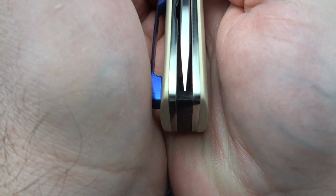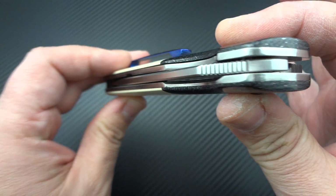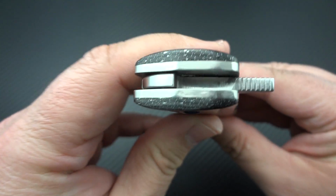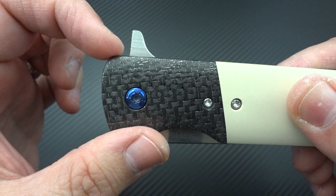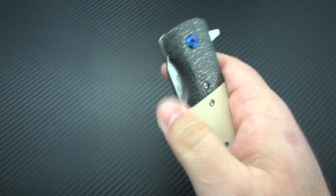Super sharp, great sharpening on this. Here is the centering on the blade. Get it to focus, there we go. It's almost 100% dead center in there. Fantastic finish work all the way around. He's done a nice degree of jimping up here on the flipper tab. I'm typically not much for a flipper tab this huge, but it really hasn't presented any issues in the pocket. It hasn't been uncomfortable or cumbersome in any way.